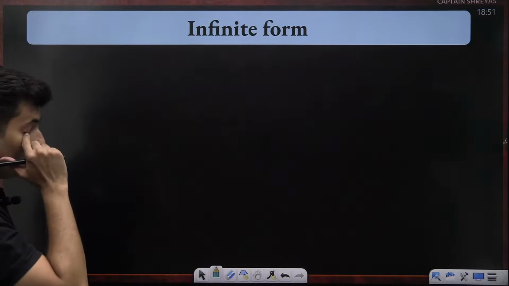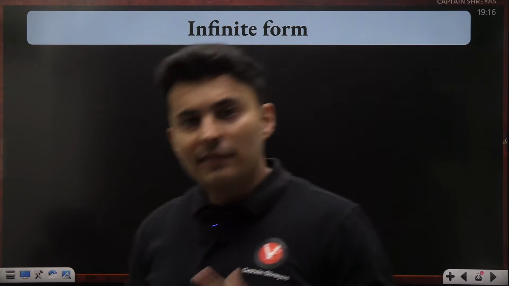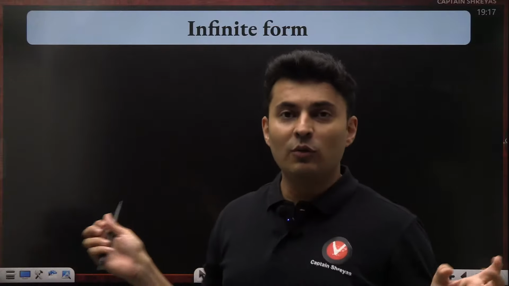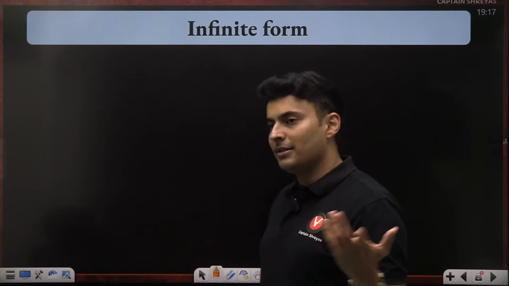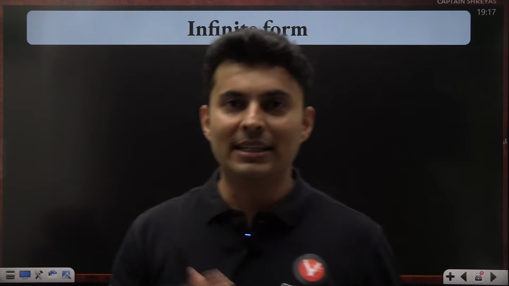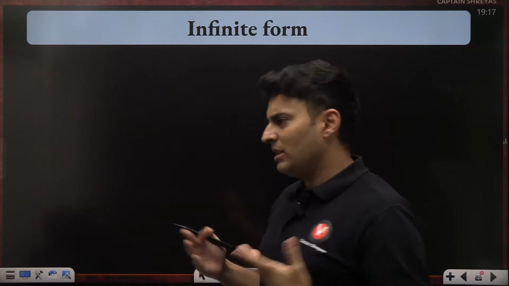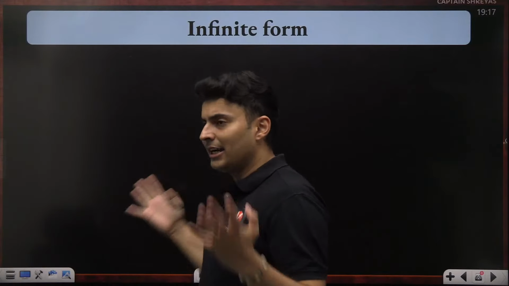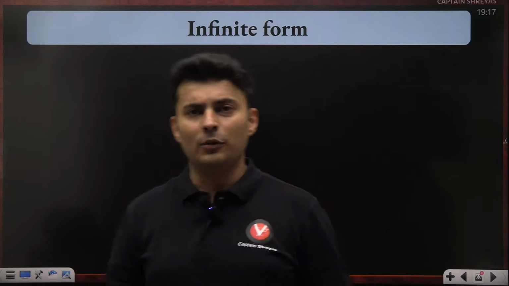Infinite form is what we are going to do next. See, there are infinite resistors or capacitors, and I want to find the equivalent capacitance or resistance. You might think, sir, infinite resistance, I mean, resistance will also be infinity, no, sir. No, like you have studied sequence and series, sum till infinity. Just because there are infinite things does not mean their sum will also be infinity.